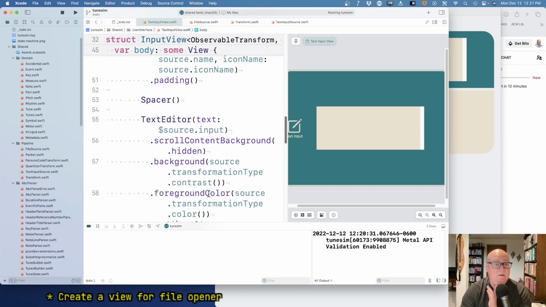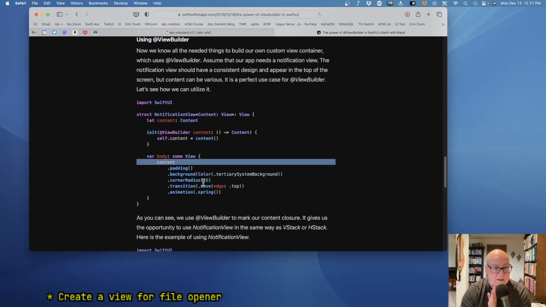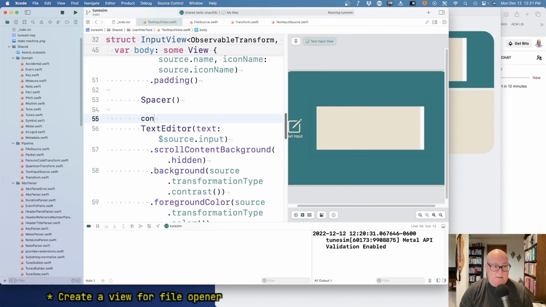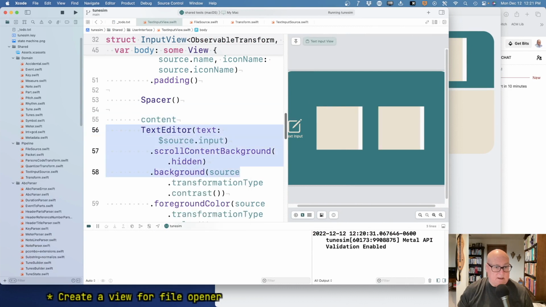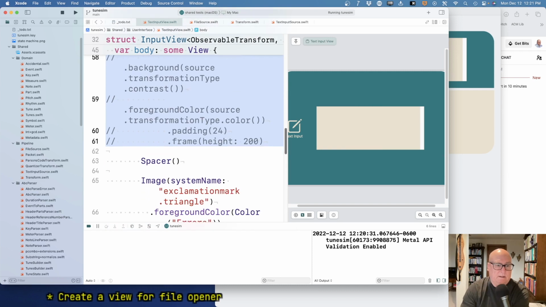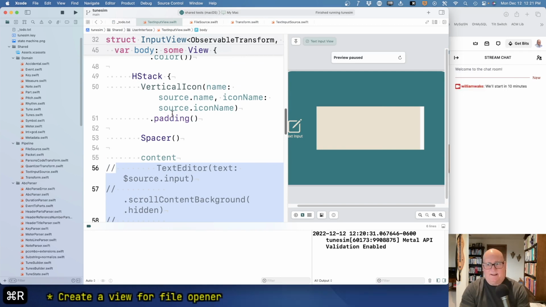Okay, so now I just want to use content. See, they're just putting content, and I can optionally put things on it. Okay, so here I'll do content, and we'll just comment this out for a moment. Okay, and it looks the same. Okay, I'm on a track here.